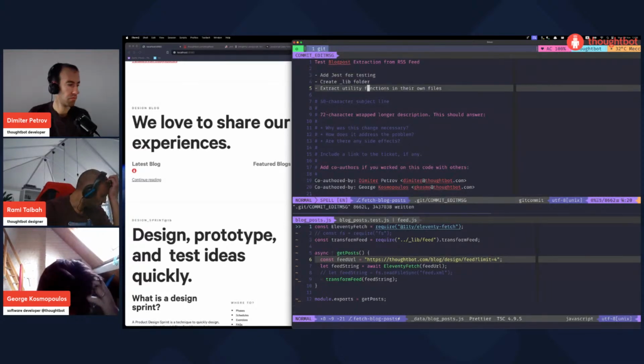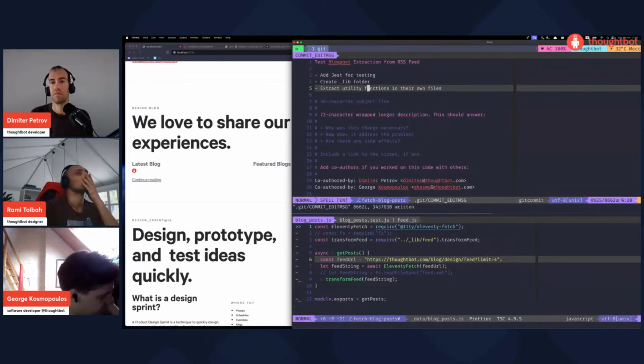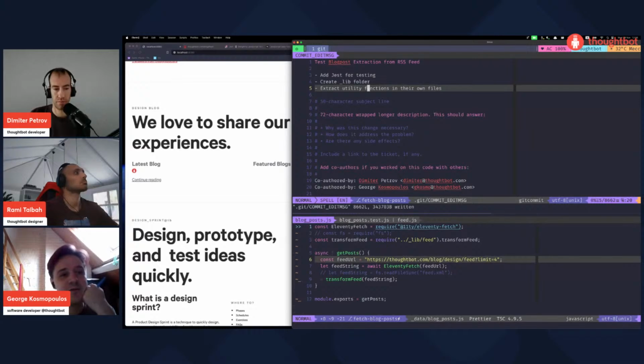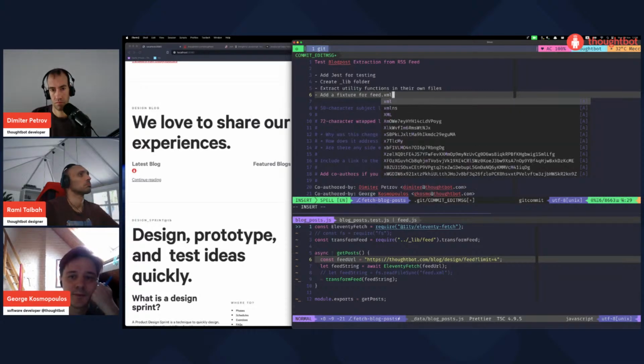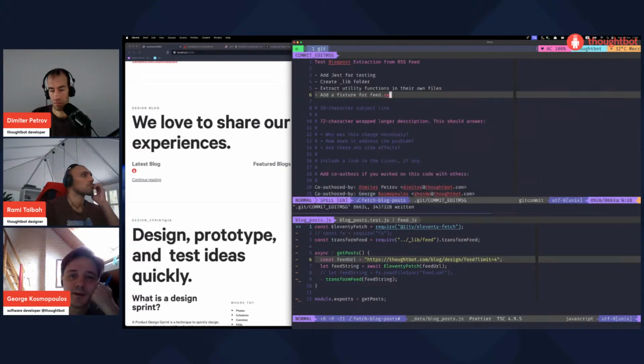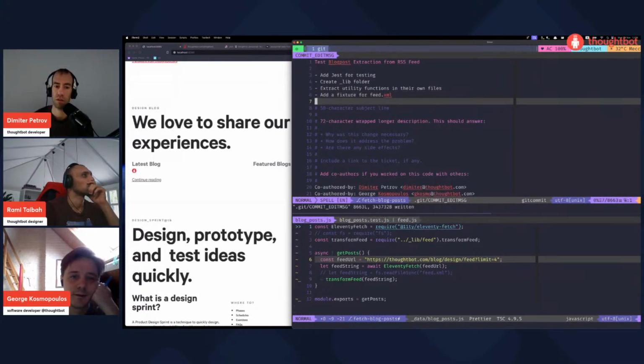Yeah, okay. I would maybe mention adding the feed.xml, adding a fixture. Which makes me think that right now it's still a bit awkward. We need to comment out some lines of code and comment in others.